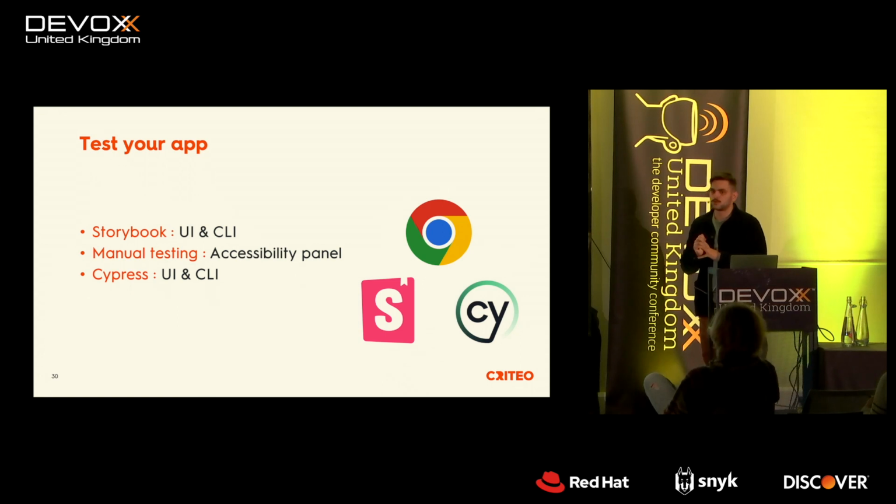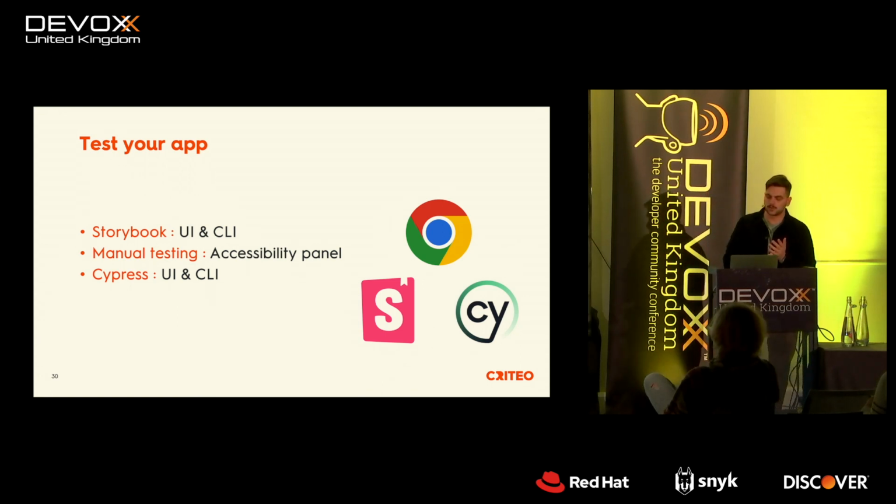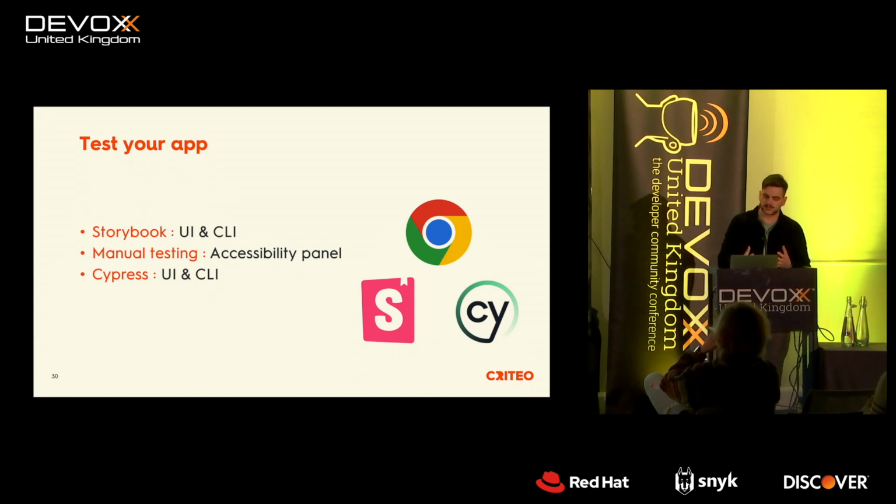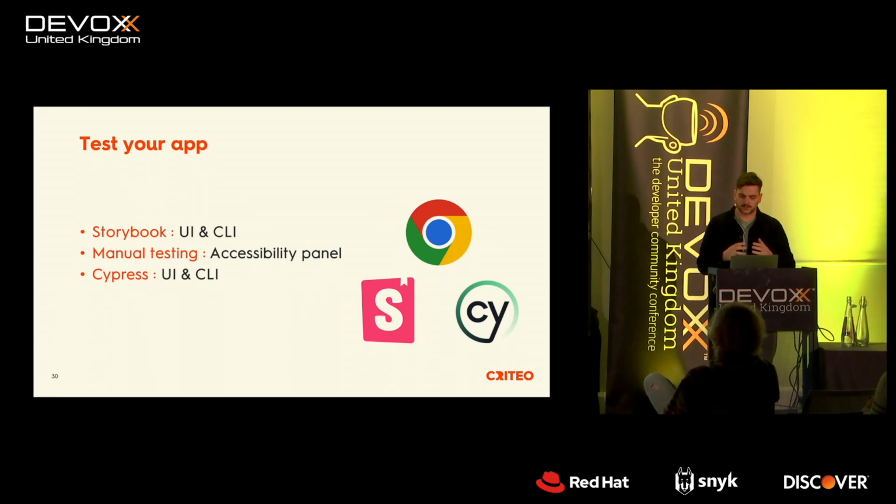So for whoever doesn't know, Storybook is an open source project that will allow you to test some components. You can go further, but you can at least test your component, be sure that everything is actionable, test with the properties of your components. And Cypress is an end-to-end testing library, open source too, that will test the full flow of your website. So now let's get ready for a little live demo.